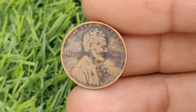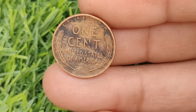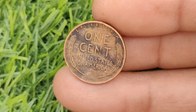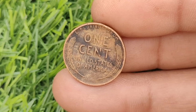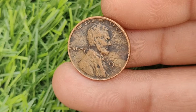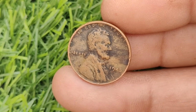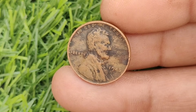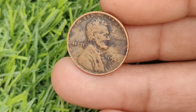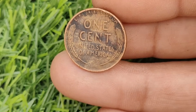But it's not just the absence of the mint mark that makes this coin intriguing. Let's talk about the black layer and wave on the coin. Sometimes, collectors find that their 1945 wheat penny has developed a distinct black layer on the surface. This could be due to the coin's interaction with various environments over the years. Coins can develop oxidation or toning, which results in these darkened surfaces. While this can sometimes detract from a coin's value, when it's handled properly, it can also contribute to its unique appearance.